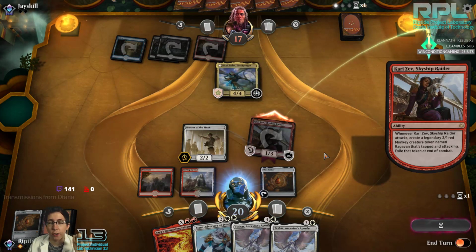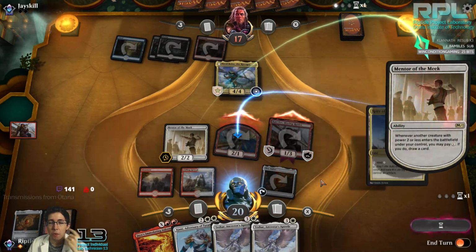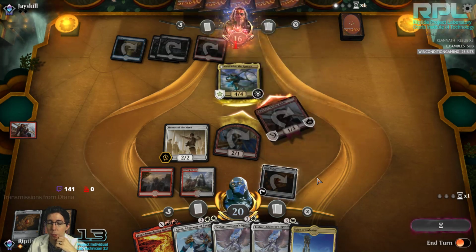We're going to draw a card off Kari Zev's ability. So we'll tap this mana right there. Draw land. Very good. Okay, that's very good.